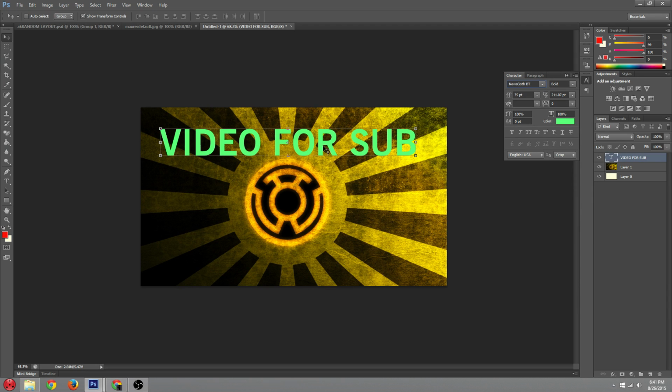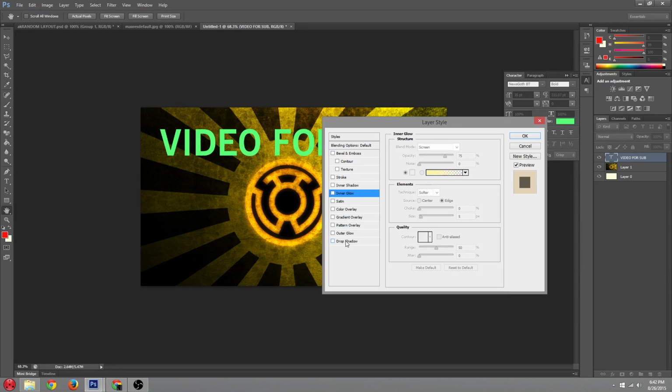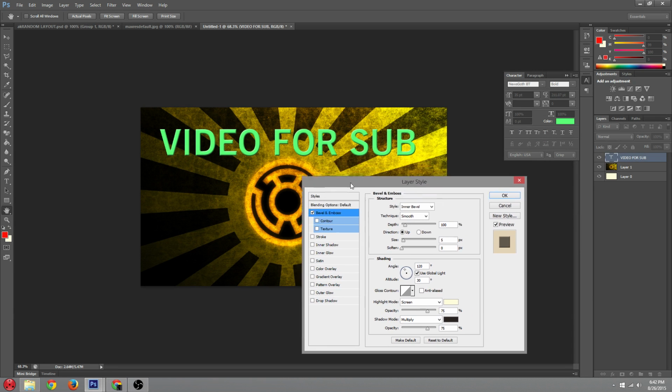Now, if you want to make this text a little more custom and make it look a little different, you can come here and double click on the open space. If you double click right here, it'll try to change the name of the layer. And you don't, I mean, you can, but you don't want to do that right now. So I'll double click in the empty space. It brings up a layer style menu. It has all kinds of stuff that you can do to the text. Inner glow, drop shadow, outer glow. You can add a stroke to it. You can bevel it and emboss. If you don't know what bevel or emboss is, it just gives it a little depth.